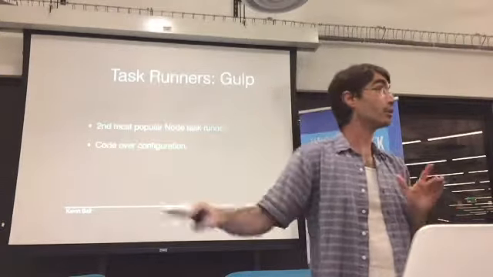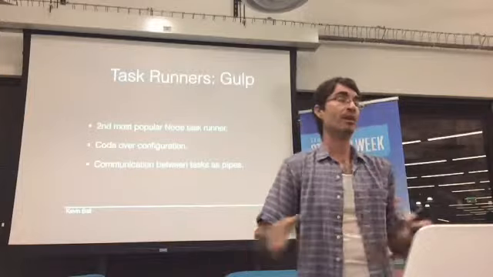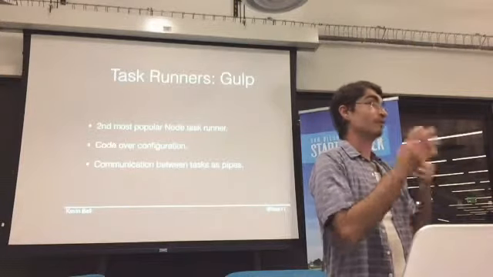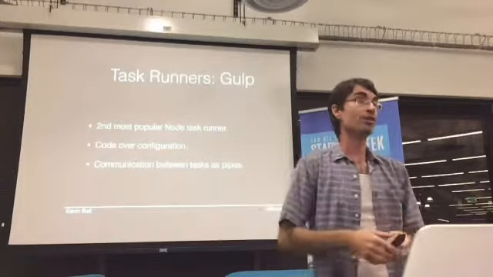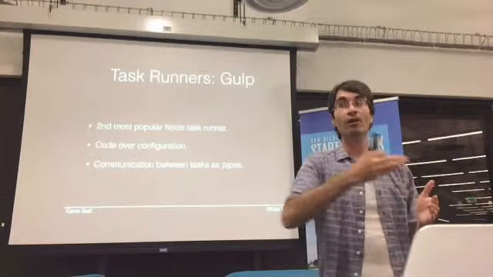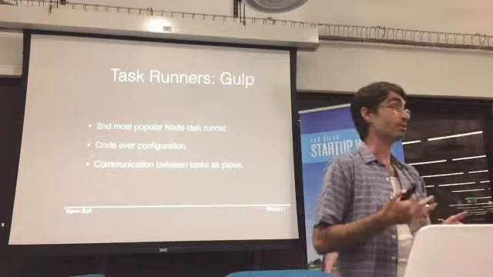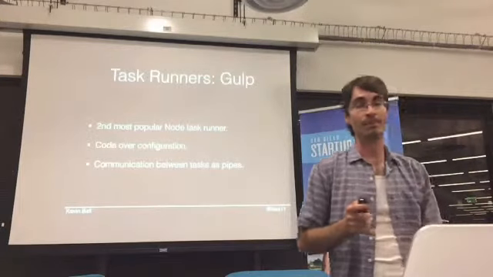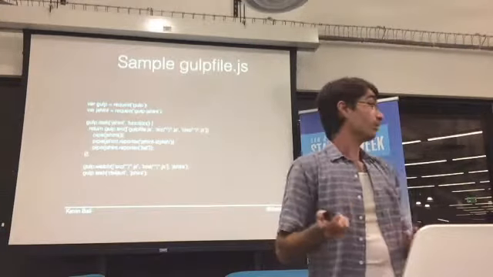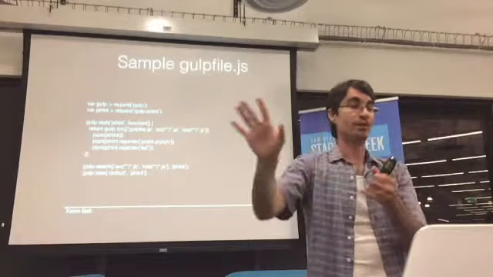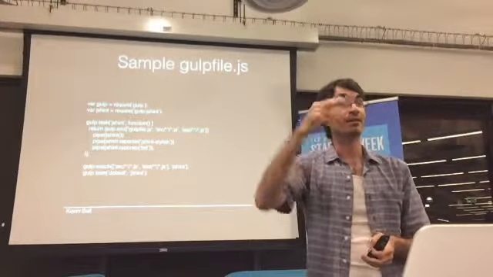So instead of reading a bunch of files in, doing something on them, writing them out, reading them in again, doing something, writing them out, I'm going to read something in, do stuff to it, and then pass it on with a pipe to the next step in the chain, which if you're doing a long pipeline can really add up in terms of speed. It can speed things up quite a bit. A sample Gulp file looks something like this. Do this thing, pipe the results to this thing, pipe the results to that thing, keep going.